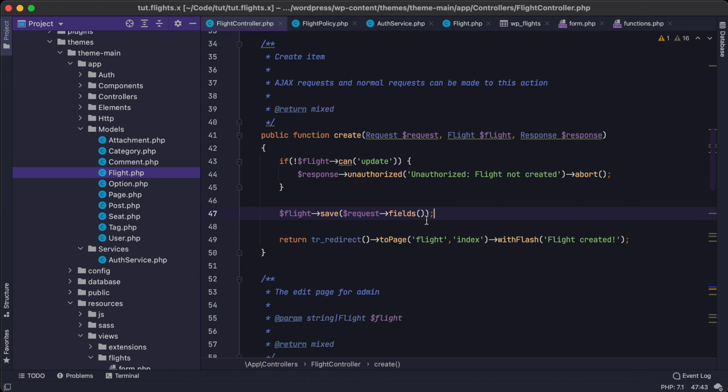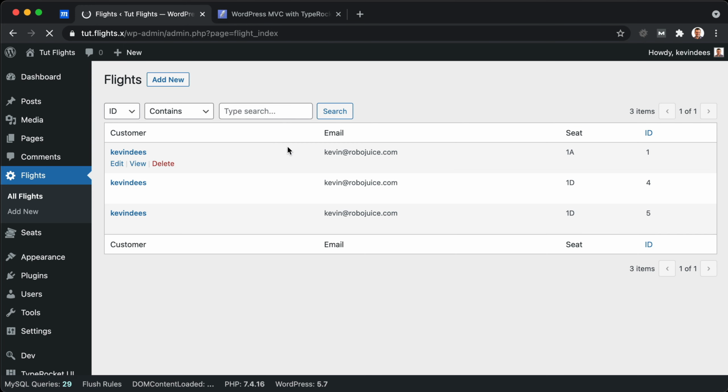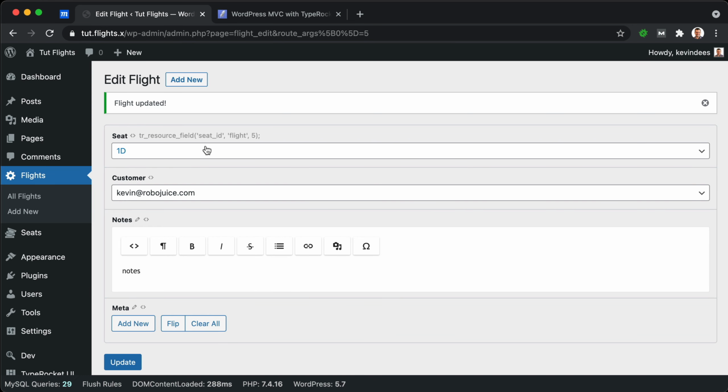So what would happen in that case? Let's go back to here, go to flights. Let's edit one of these, and let's try changing the seat ID now. Hit update. Remember, we're 15 at this point, and now we see that it's D1. So we got blocked in terms of being able to update that information when we did a mass edit.